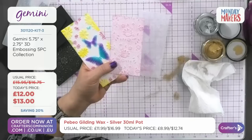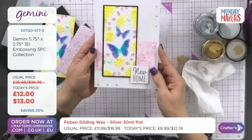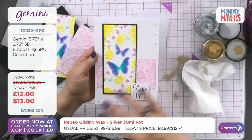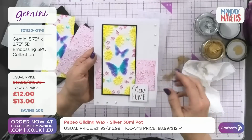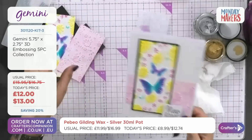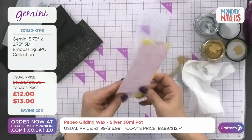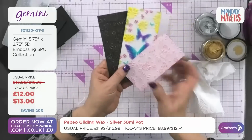And then when you bring it together in a card, I'm just going to show you this one that I've made because I'm conscious we're running out of time, Joe. You can keep them really clean and simple. Just 2 embossing folders and a little sentiment, and you've got a gorgeous card made. Add a few gems and you're good to go. So there's lots of things that you can do with embossing folders and lots of different ways that you can colour them up, and this is just a couple of the ways.